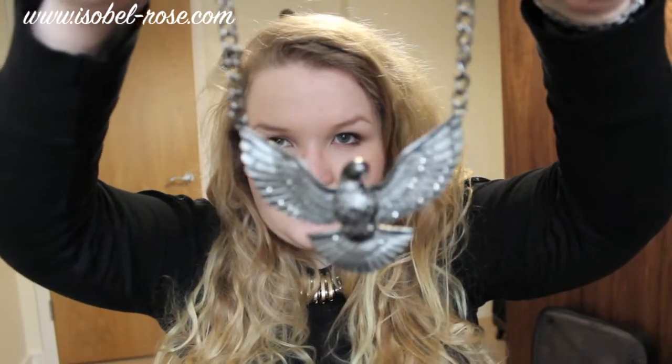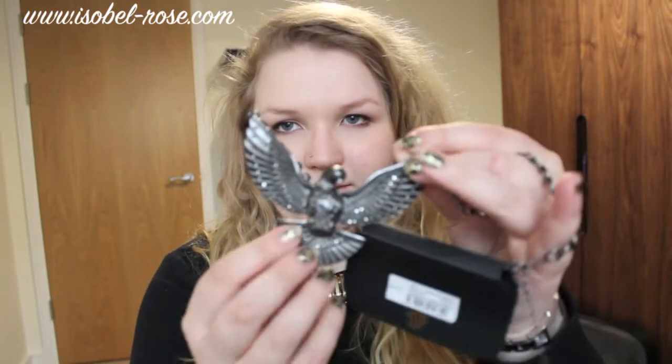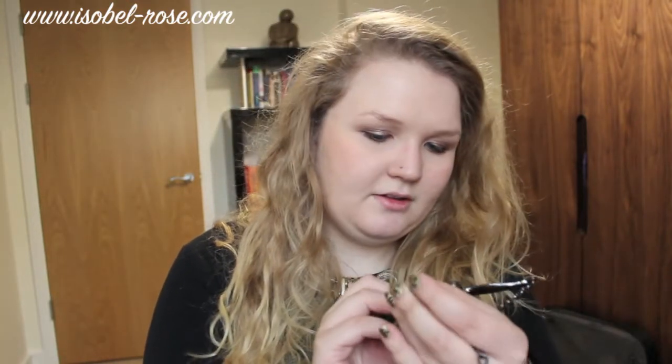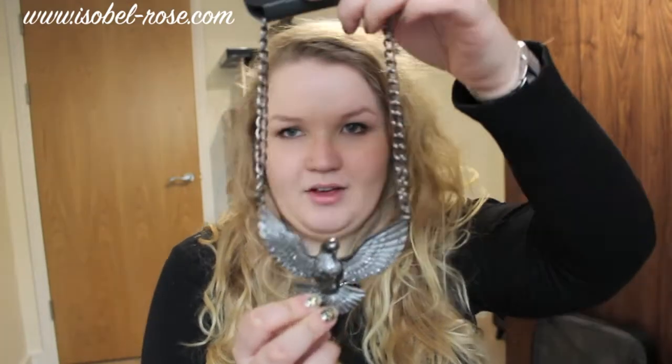Okay, then I went into Topshop yesterday. And I nearly bought this last time I was in Topshop, but I couldn't decide, but I think this is actually amazing. It was £14, but it was reduced to £12, I think, with student discount. And it's an eagle! How amazing is that? I think with just a simple top, that will look really cool. This is a gunmetal grey with just a small diamond. It's nothing too in your face. So I thought that was really cool, and it has quite a heavy, hard duty chain. So I'm really excited to wear this. I'm sure you'll be seeing it on my vlog soon.